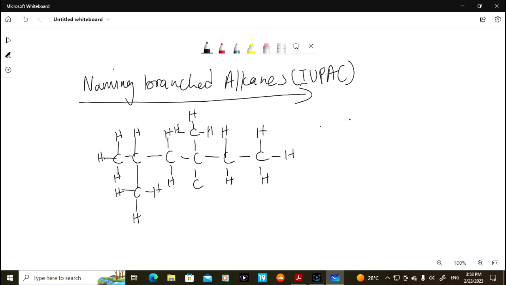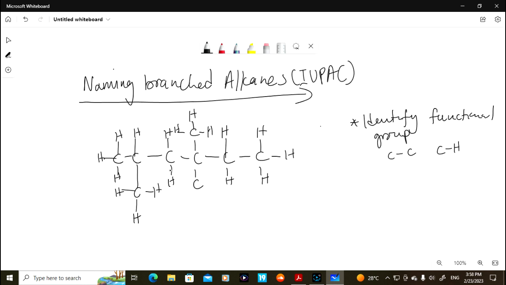Number one, you have to identify your functional group. When you are looking at this molecule, we only have carbon to carbon bonds, which are single bonds, and carbon to hydrogen.